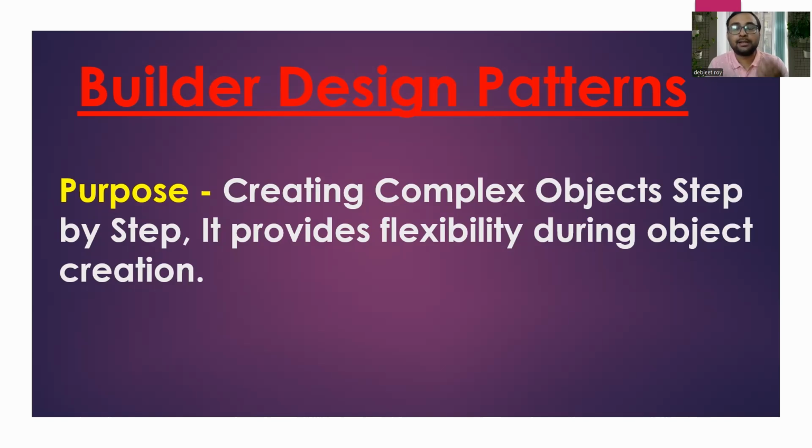Some restaurants can have only coffee, let's suppose Starbucks, some restaurants will have South Indian food, some will have veg, some restaurants will have both veg and non-veg. These are various types of restaurants which share similar functionalities to serve food to customers. There we can make use of the builder design pattern.